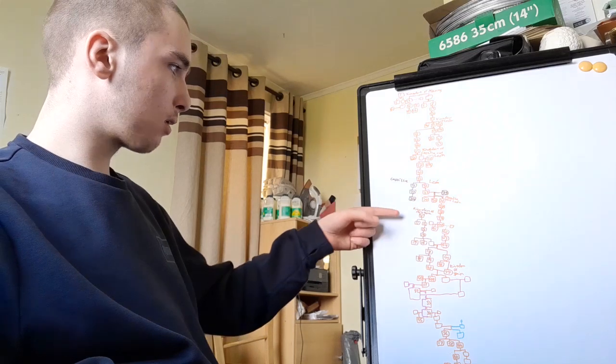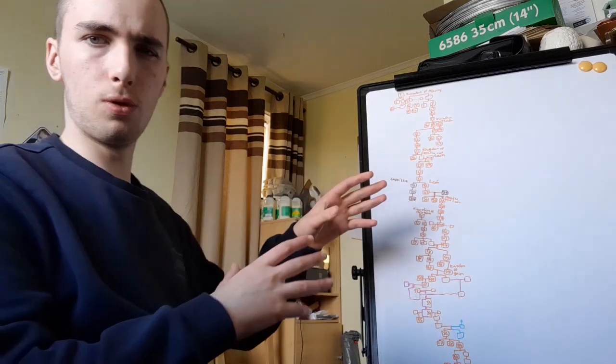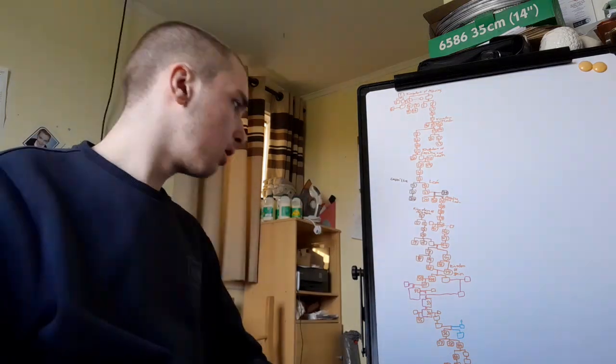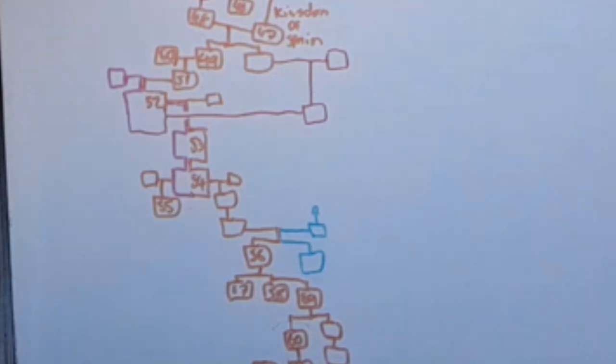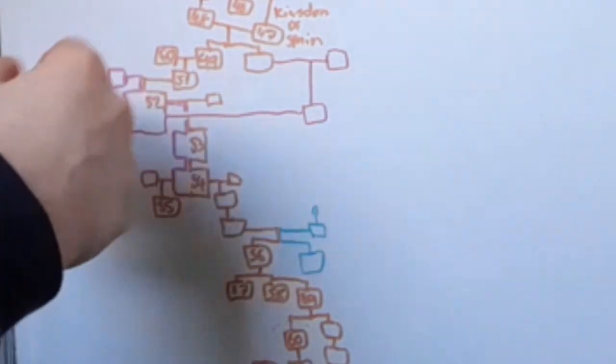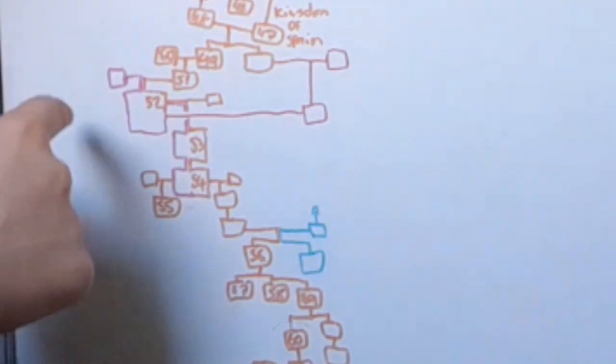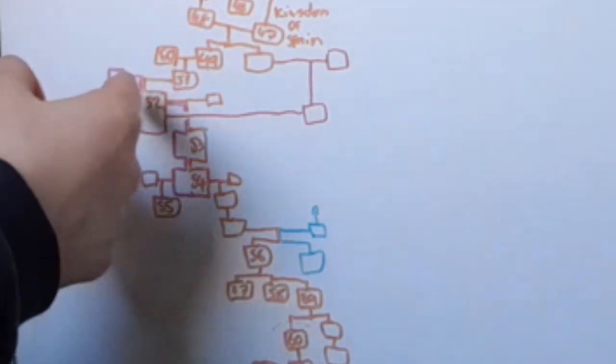Now I started with number 10 because there was enough room, and that one doesn't really matter too much. But as you can see, around this point here is when it all starts connecting. So the King of Spain becomes King of Portugal, and that's why his number is a little bit smaller here. I don't know if you can tell, but this person and these two there are surrounded by multiple colors because he was King of Spain, Portugal, and England. So I put him in 3 different colors for that one.